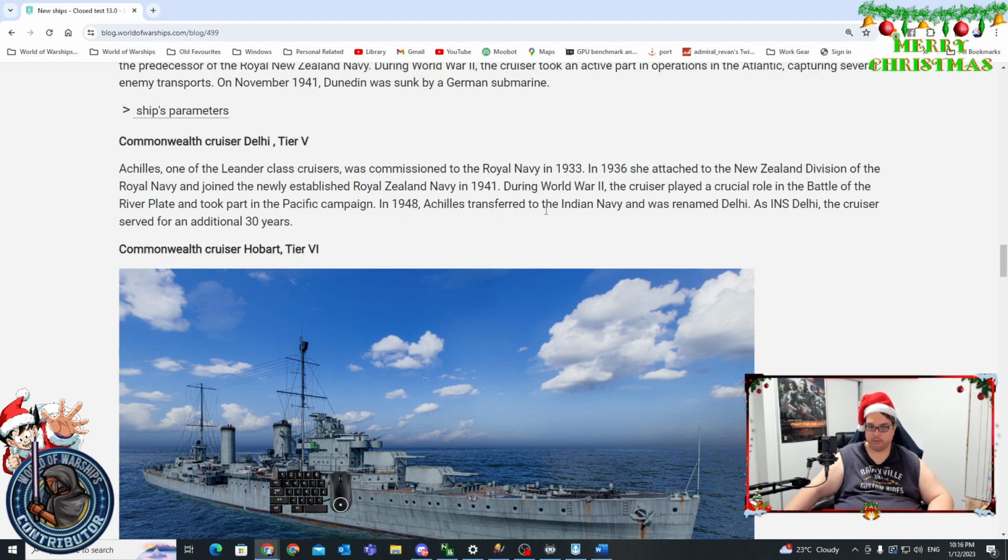During World War II, the cruiser played a crucial role in the Battle of the River Plate and took part in the Pacific Campaign. In 1948, Achilles transferred to the Indian Navy and was renamed Delhi. And INS Delhi, the cruiser, served for an additional 30 years. Bloody hell.